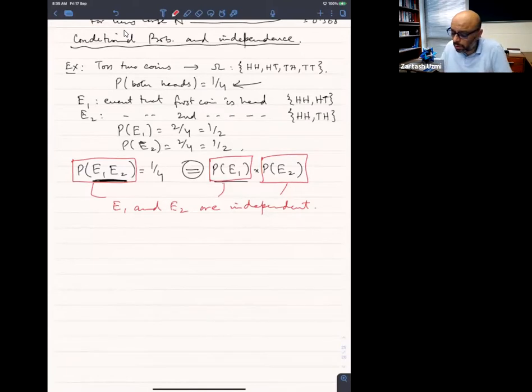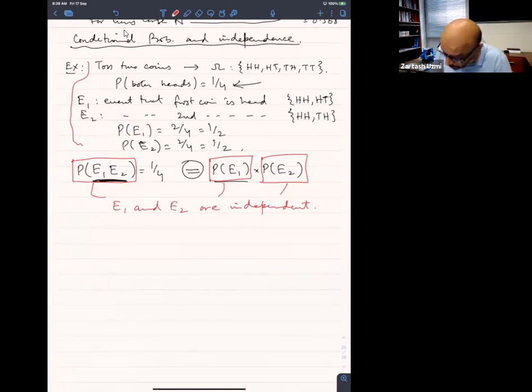Let's just take a look. In this specific example, we can actually observe what E1 and E2 are. We have defined E1 to be the first coin as head, E2 as the second coin as head. These 2 coins are independent. Intuitively, whatever shows up on the first coin should not impact whatever shows up on the second coin. पहले coin के ऊपर जो भी आया है उसका दूसरे coin की सेहत पे कोई फर्क नहीं पड़ता. So the face which is showing on the second coin is intuitively independent of the face which is shown on the first coin, because these are 2 separate coins.